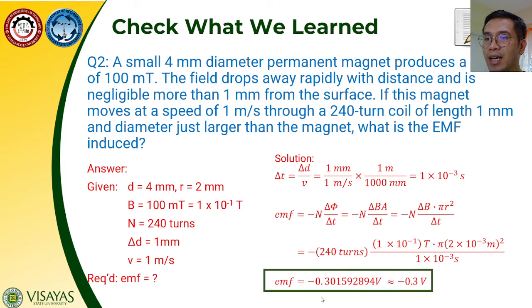Okay, so the negative sign here only signifies the direction of your EMF through the coil of a wire, because as stated earlier, this is a vector quantity. It has both a direction and magnitude. So the negative sign again only indicates the direction of your EMF.